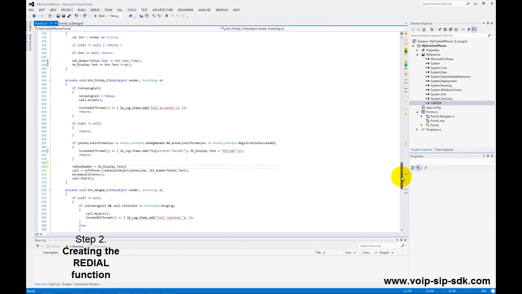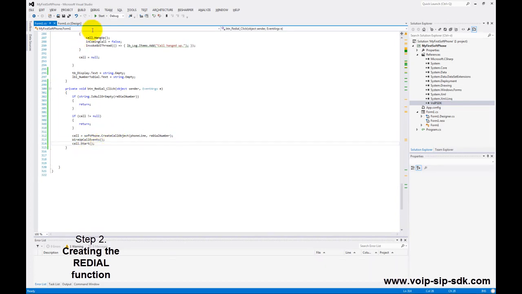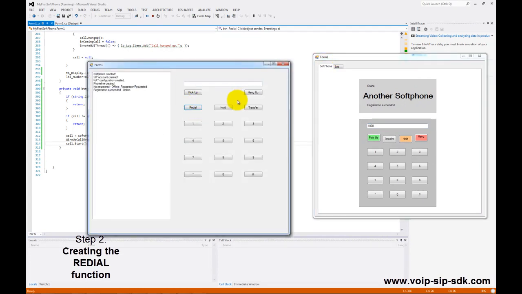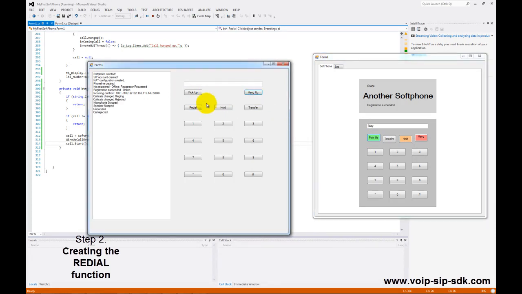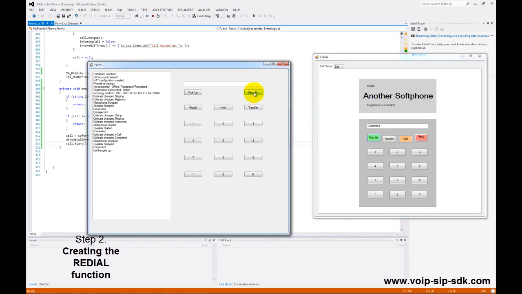If we are done with these, we just have to write the click event. If we have no number to dial or we have an active call, we do nothing. We must create a new call object and we must wire up the call events and then we can start the recall. Let's try this function. If we start with pressing the redial button, nothing will happen. Let's say we have a missed call, we just have to click the redial button to call back the other client, and even if we forgot to tell something important, we can recall the client again and again.